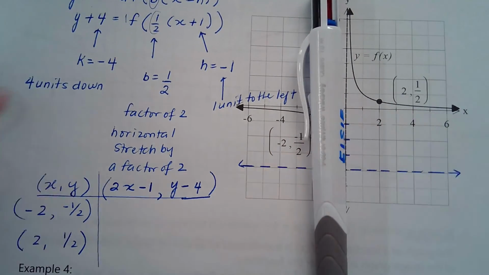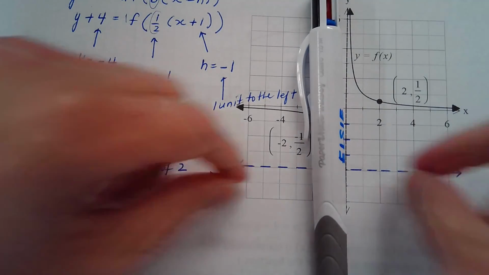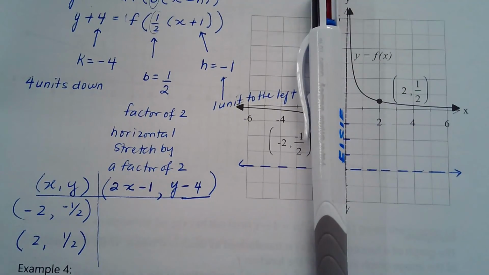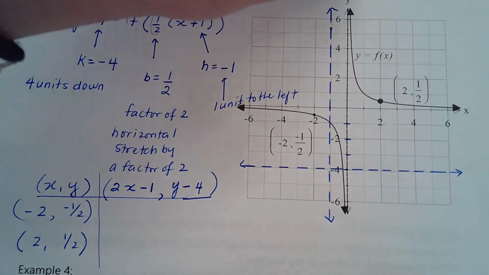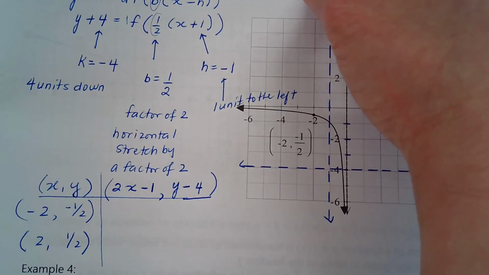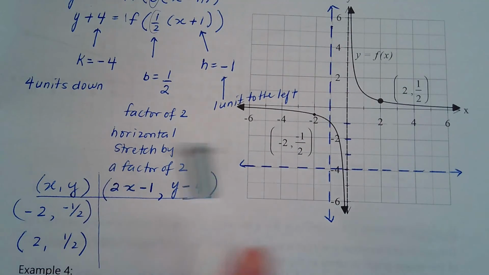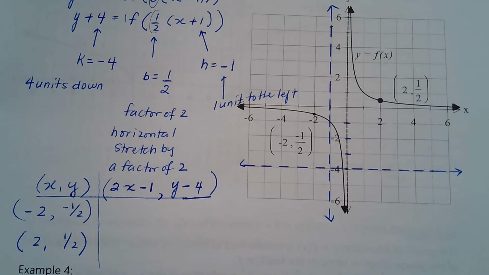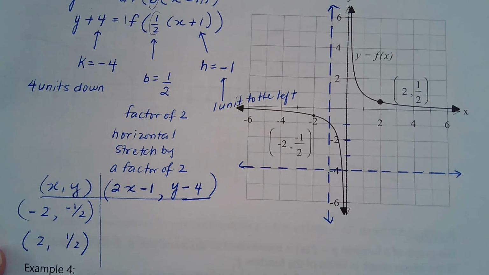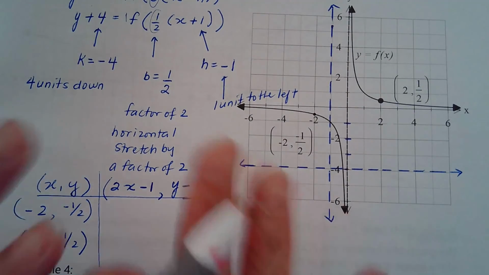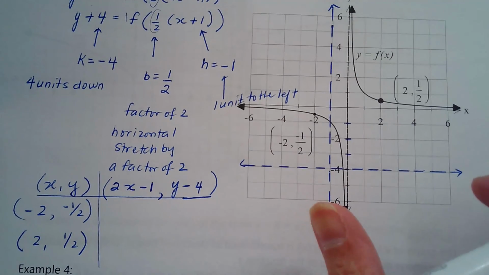So the asymptotes are not going to be affected by compression and stretching, right? You stretch the line, it would still look like a line. You stretch this vertical line, it would still be a vertical line. Even if you reflect it, it's still going to be in the same place. But what's going to happen is that the asymptotes are getting moved if we move things horizontally or vertically. Did I answer your question? Okay, so how's everybody here going? Going so far so good?